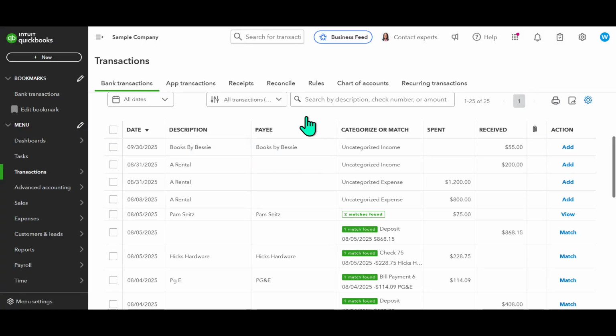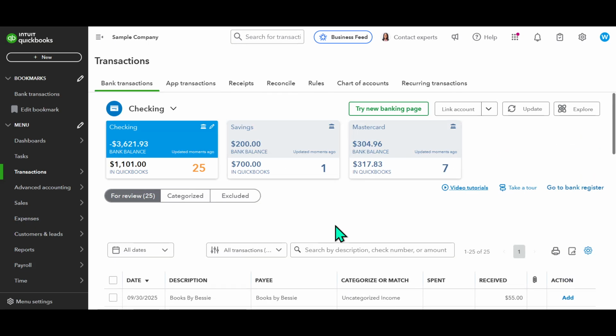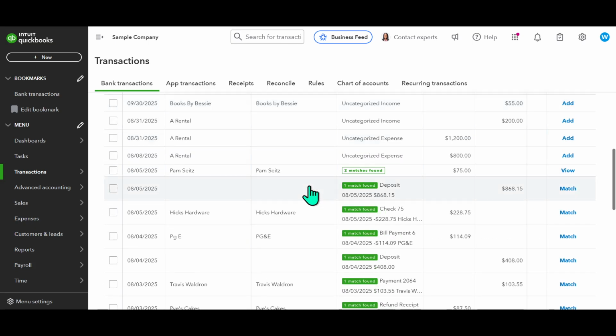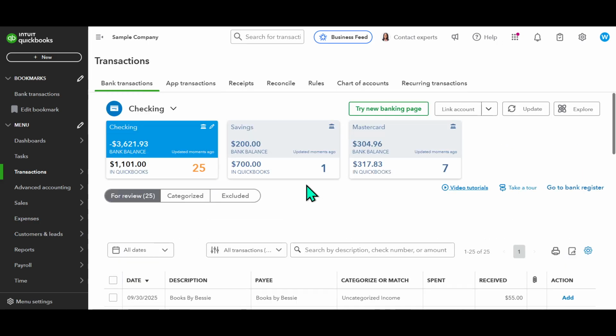In today's video, I'm going to teach you how to fix a wrong deposit detail in QuickBooks Online. Managing your finances accurately in QuickBooks Online is crucial for both your peace of mind and for keeping your business running smoothly. Mistakes can happen, but the good news is they're usually easy to correct if you know where to look. Let's dive in and walk through the process of correcting any deposit detail errors you might encounter.